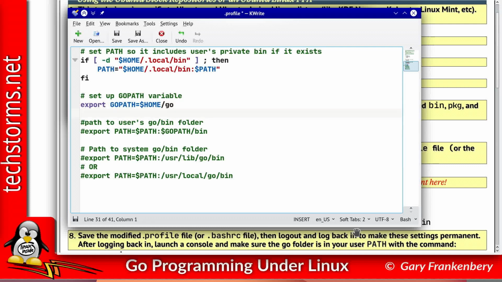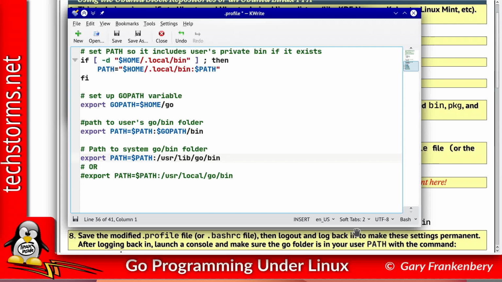Then beneath that one, you can enter export PATH=$PATH:$GOPATH/bin. And the last export statement that you'll enter is export PATH=$PATH:/usr/lib/go/bin. This gives you the path to the system binary folder.